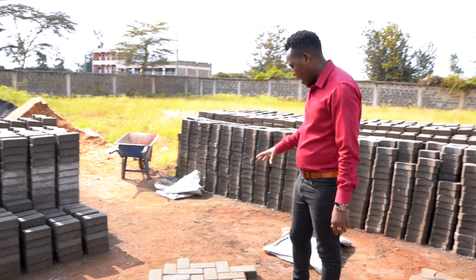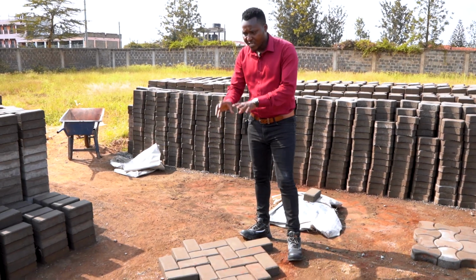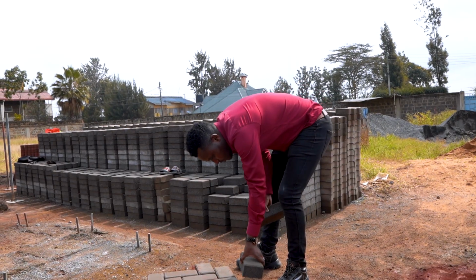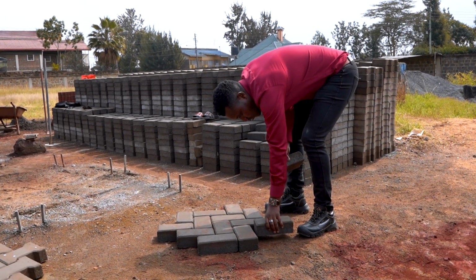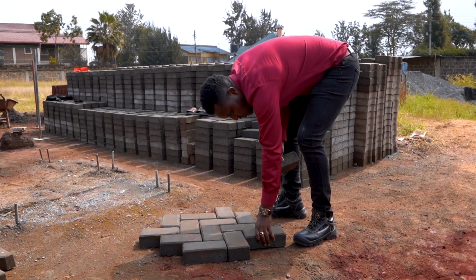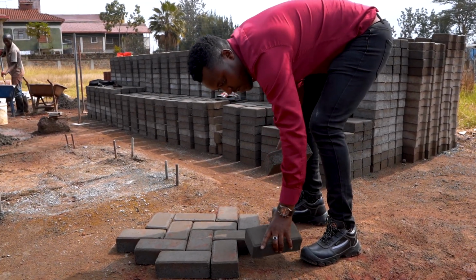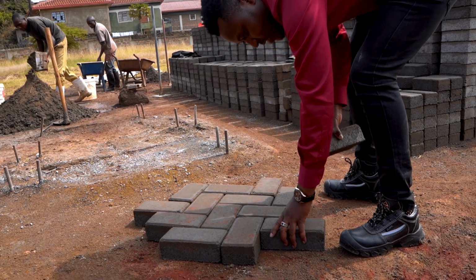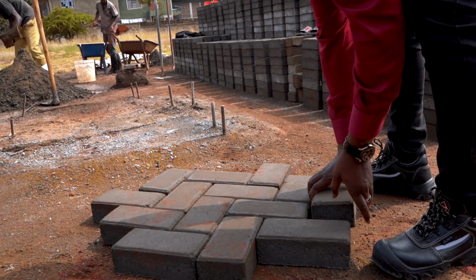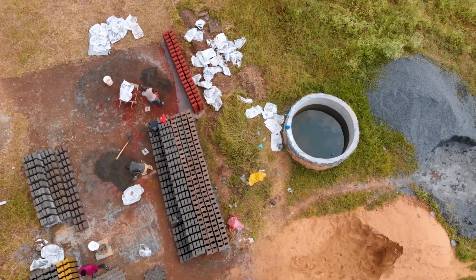So we have a rectangular shape. This is actually commonly used. This is the most common CABRO that every person thinks of, and it's actually unique because you can arrange it in whatever pattern that you want. You can actually do the zigzag, you can do the box, you can do the squares, you can even arrange it in whatever pattern that you want, depending on the plan or the design that your landscaper or the landscape architect has advised you to come up with.